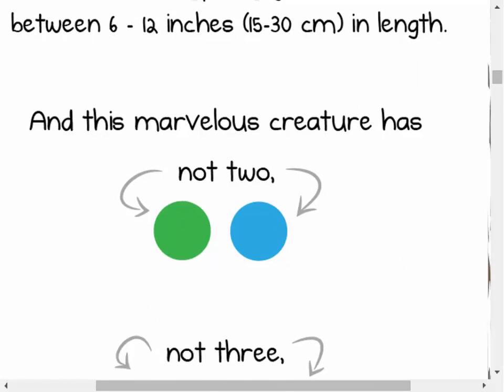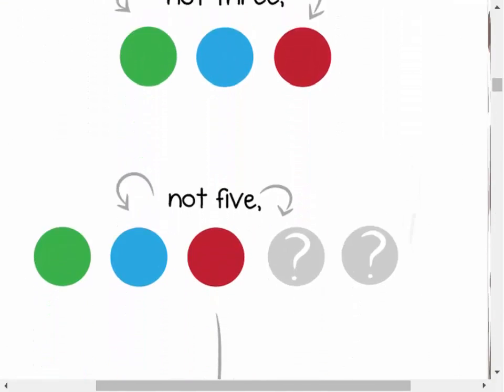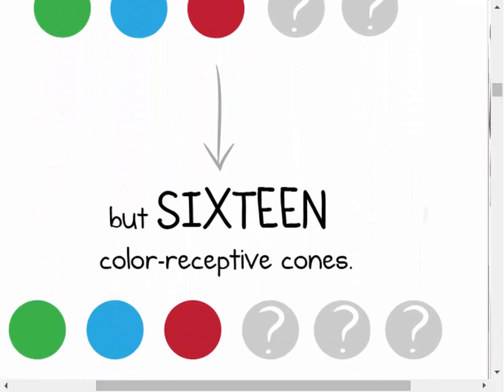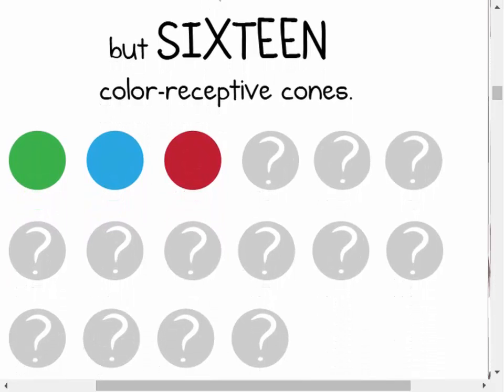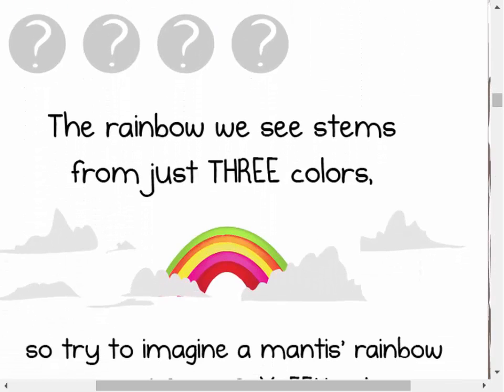I'm going to scroll down. It doesn't have 2. It doesn't have 3. It doesn't have 5 like the butterfly. It has 16 different color receptors. So it can see colors we can't even begin to imagine what those colors would look like, right? It can see deep, deep down into the red region, and then really, really far into the UV region. And yet it's this little tiny shrimp that lives outside of Australia. And this guy writes some of the funniest comics I've ever read, so I'll post this on the interesting topic portion of the website. But it's just something interesting to think about.